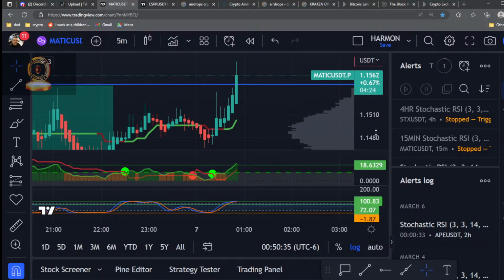And just like that, guys, I'm up 35%. That's my win right there, 35%. See how easy that was? 36%. Now that I hit my 30%, I'm at $1.1576, right?